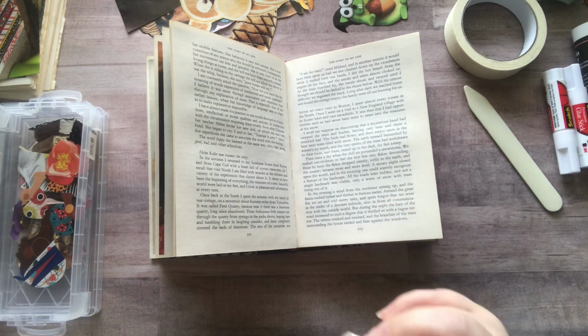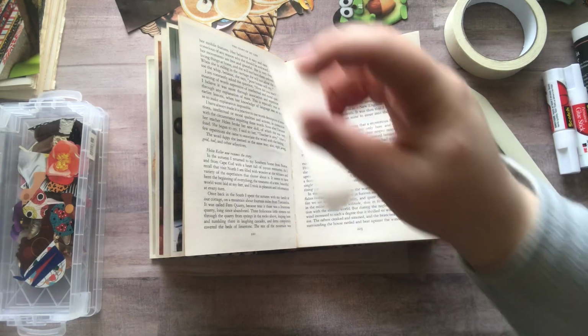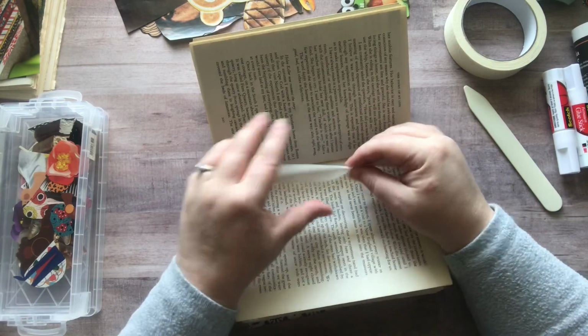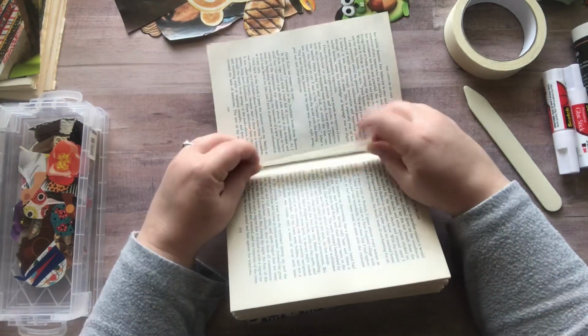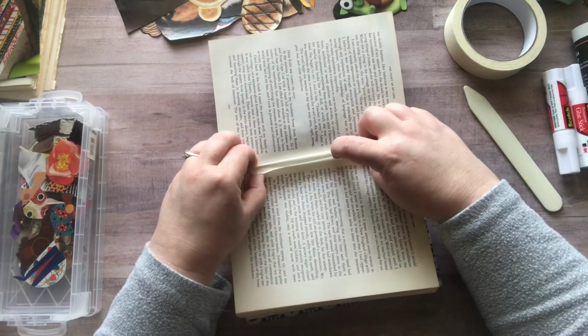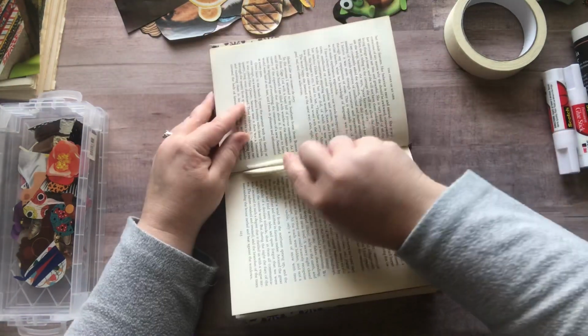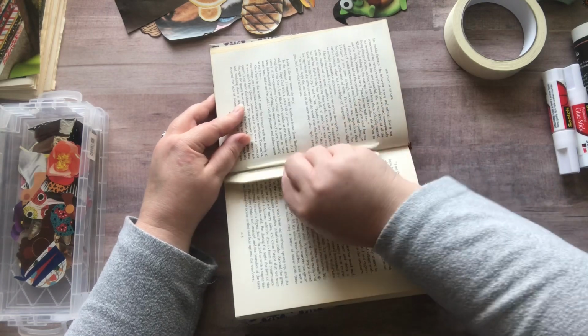And then I'm going to add some of the images and words that I cut out today into the background images that I already added. Some of the background images I might just leave as is. See, I pull this nice and tight so it gets really thin. Kind of just tuck it right into the ditch there. Very lightly do that. Kind of smooth that down.